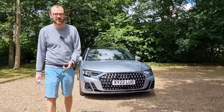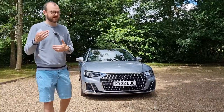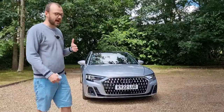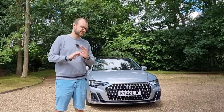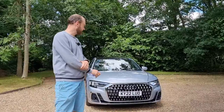Welcome to this edition of Miles Ahead. This time we're looking at the brand new Audi A8. It's been given a bit of a facelift for 2022, most notably with that front grille, and a lot of the underlying technology remains the same. We reviewed the Audi S8 last year and absolutely loved that car, thought it was fantastic. So I was quite excited to see what a normal version of the A8 does.